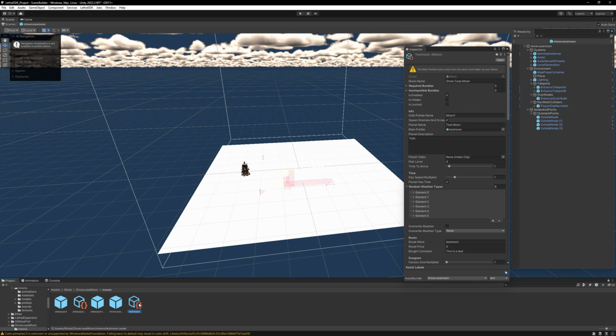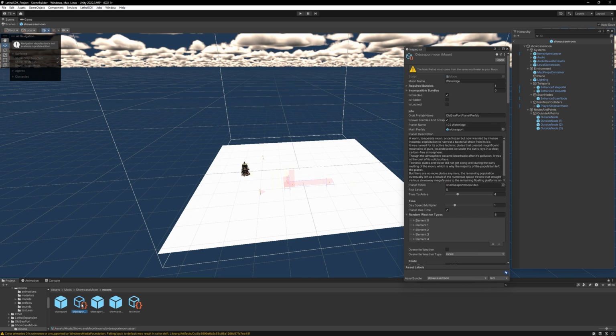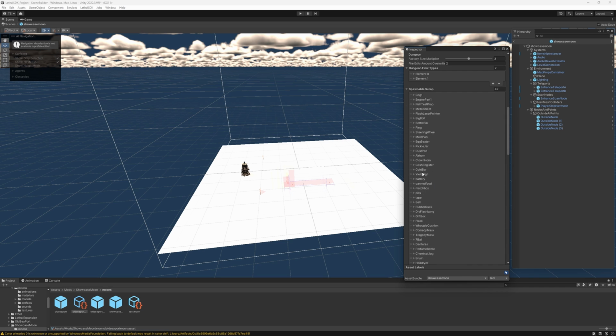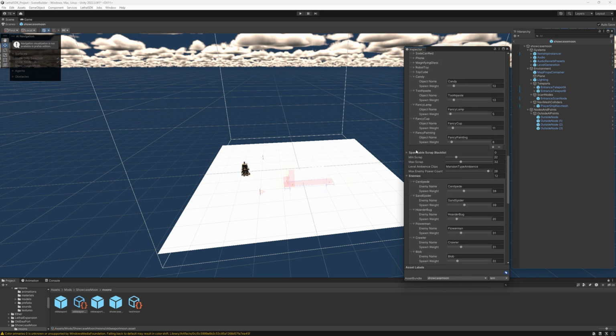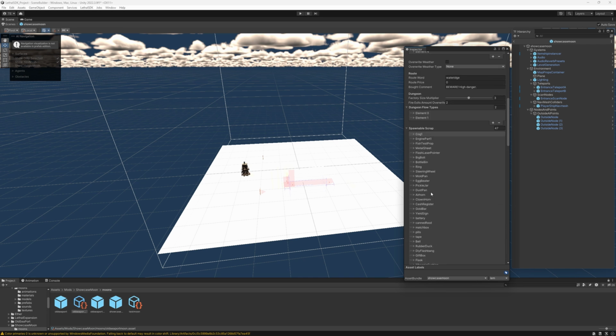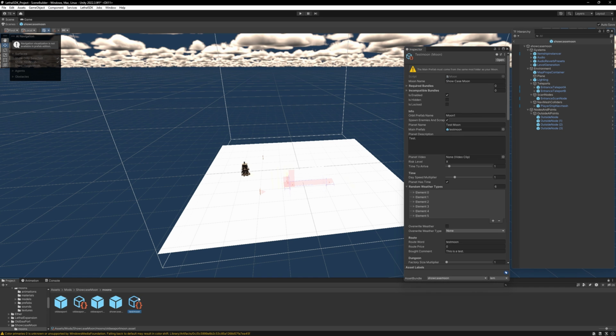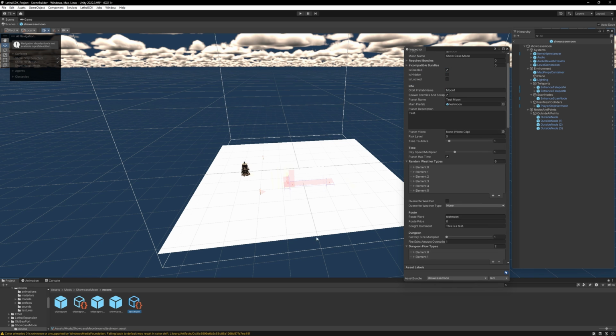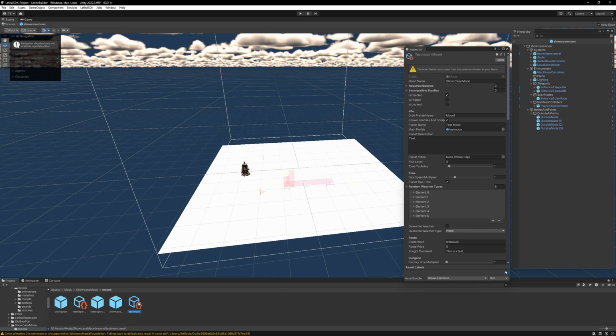Just come over here to your test moon one. This is gonna be the one that you're using for your moon, and you can use this script file. You see what I'm saying? It's giving you the planet description. This is what's gonna pop up in the ship. This is how you attach the player video, stuff like that. And this will give you examples of how he set up the spawnable scrap values, the enemy values, all that kind of stuff. It just gives you an example of everything for you to set up your own moon data file. So that's basically what this little script file is, and it's going to be called test moon.